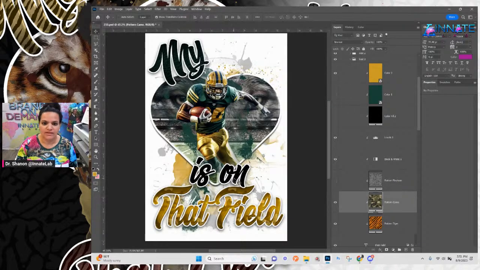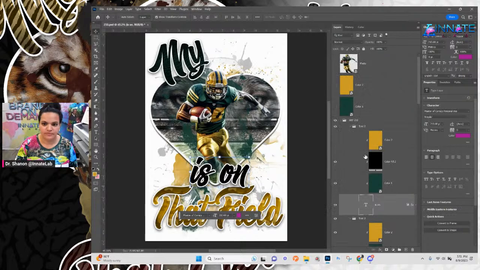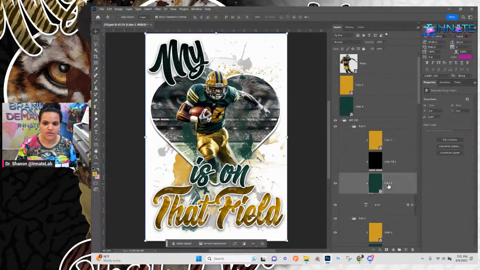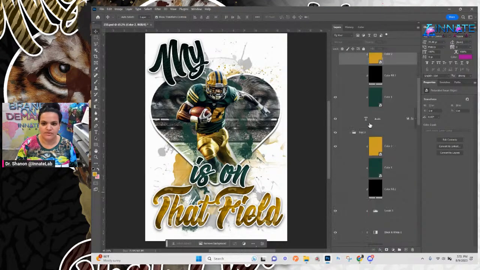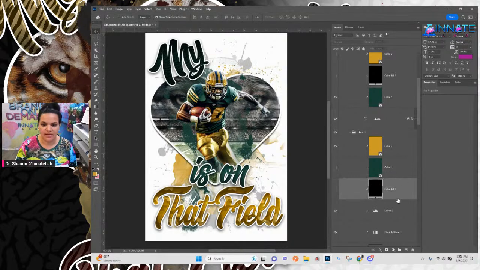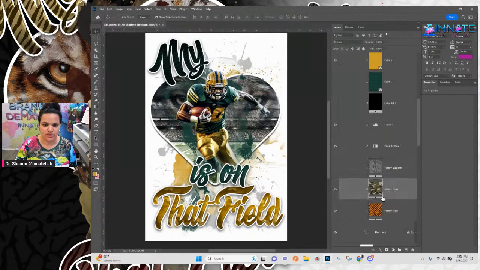All right. And of course, you can change the text on the It's On. And we have a solid color black there, but you can also let it be one of the other colors here. So I want you all to get used to using your smart colors, using your blend modes, and then also using the levels when it's necessary to apply color to a pattern that you put in here. Okay. So that's it.